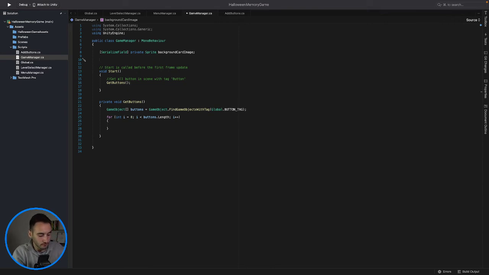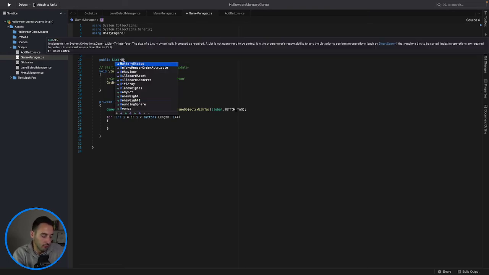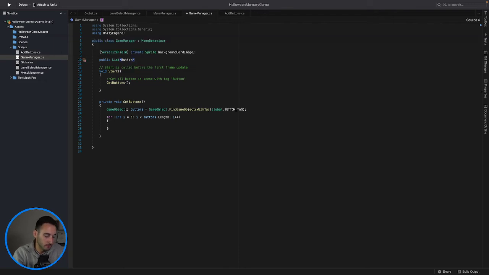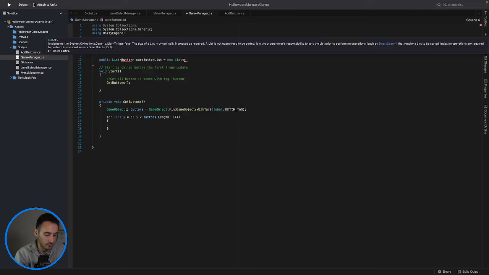So here we will say public, what are we going to call it? First of all, it needs to be a list of button type, and then we will call it card button list. Okay, so that is going to be a new list of type button.